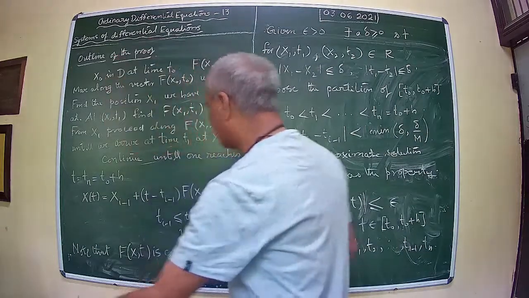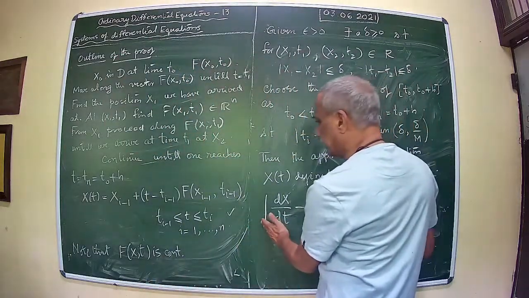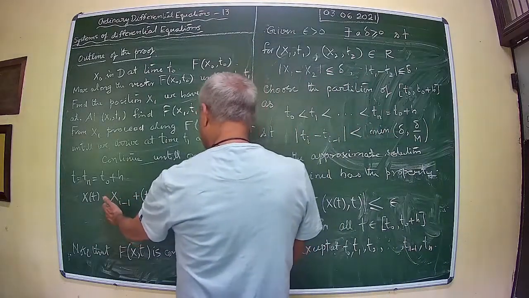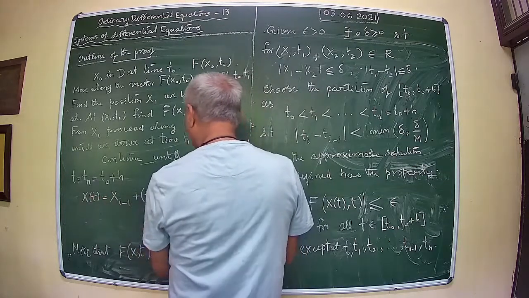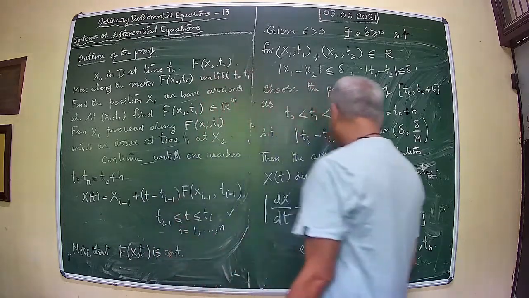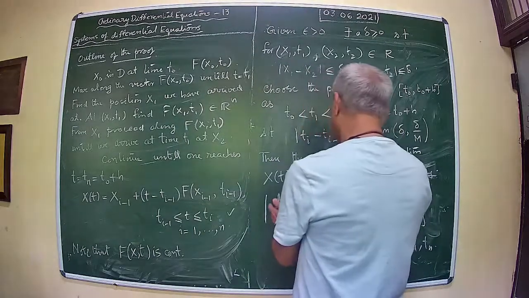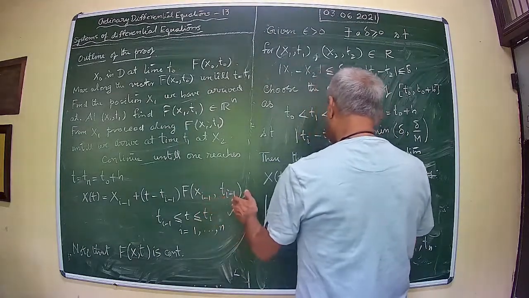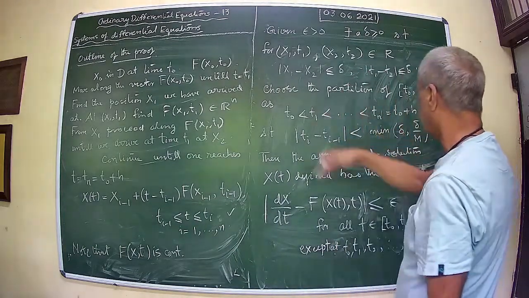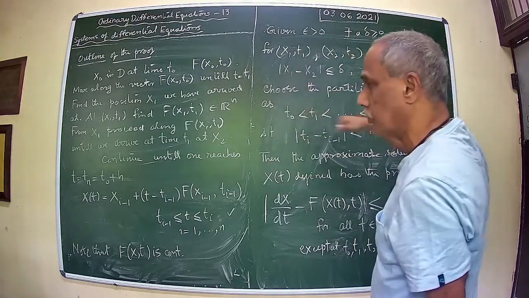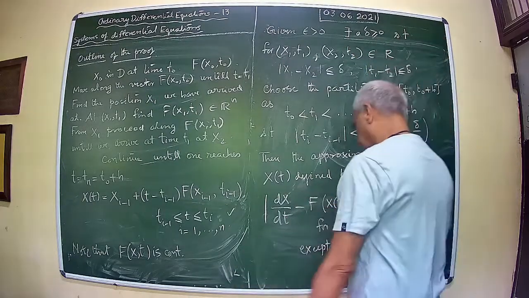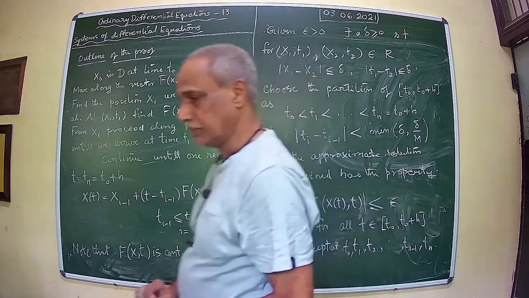So you see, this is what you can do. So you have to estimate this using this function. Okay, and then you try to prove that. Take dx by dt. When you take dx by dt, what you get on this interval is f of x i minus 1 t i minus 1. So you are taking the difference between f of x i minus 1 t i minus 1 and f of x t. Okay, so then you make use of this continuity restriction that you have, or the choice of epsilon and delta to prove this result. Okay, so I will stop here.